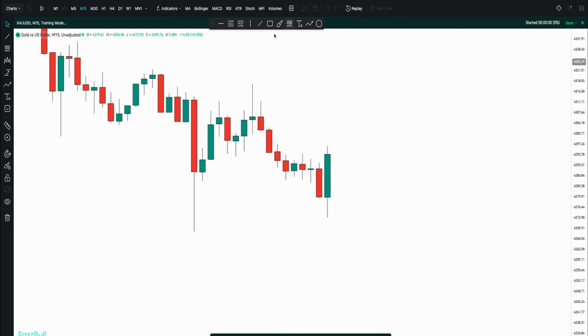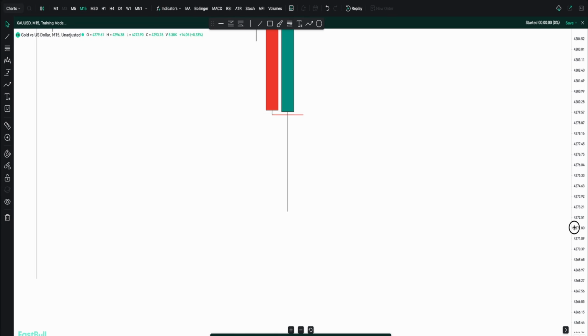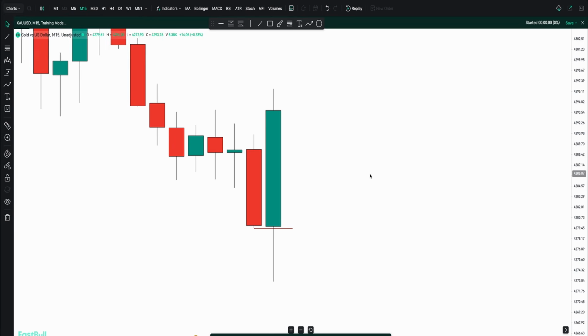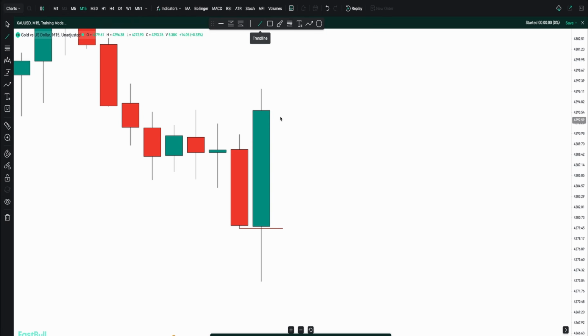All right guys, so you can see here we have a reversal pattern here which has created a CRT model. So we see that this was a bearish market going down, and then we see this last red candle's low being taken out by that green candle, as you can see right here, to form the CRT reversal model. So what we're going to do now is we are going to mark that bullish candle, and we mark its close on top here like so, and we are going to mark its low like so. If you want to know how to do the markings, you can go and check my one candlestick strategy playlist on the channel right here.